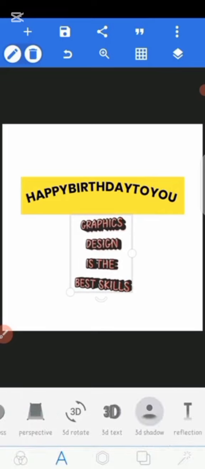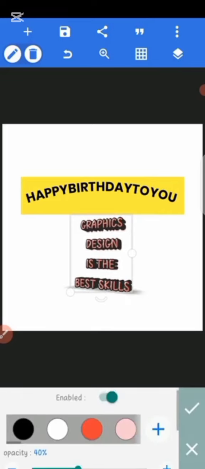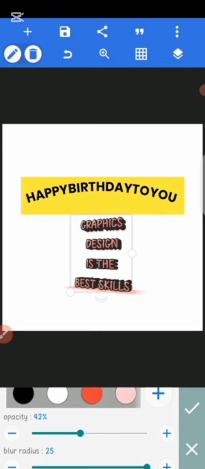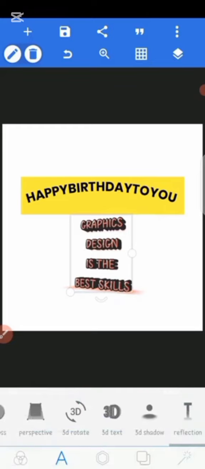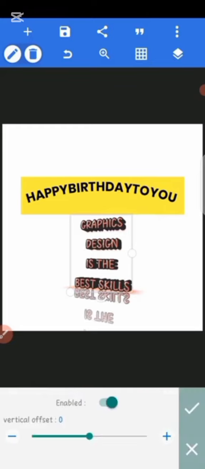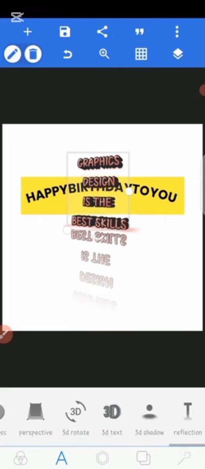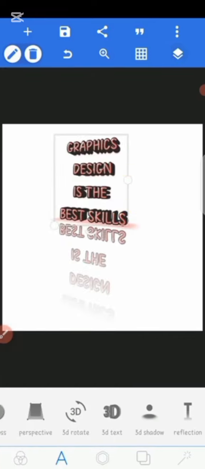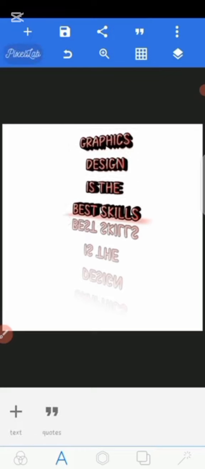So the next one is 3D shadow. You want it to have shadow. That's under that. So see the shadow. And change the color of the shadow. Let's give it something red. Yes. Okay. So that's that. We have the reflection. If you want it to reflect back, to really reflect back, you can do that too. So we are going to move everything together like this. So that's what I'm talking about. So to reflect back like this. So this is it. So that's that under that.